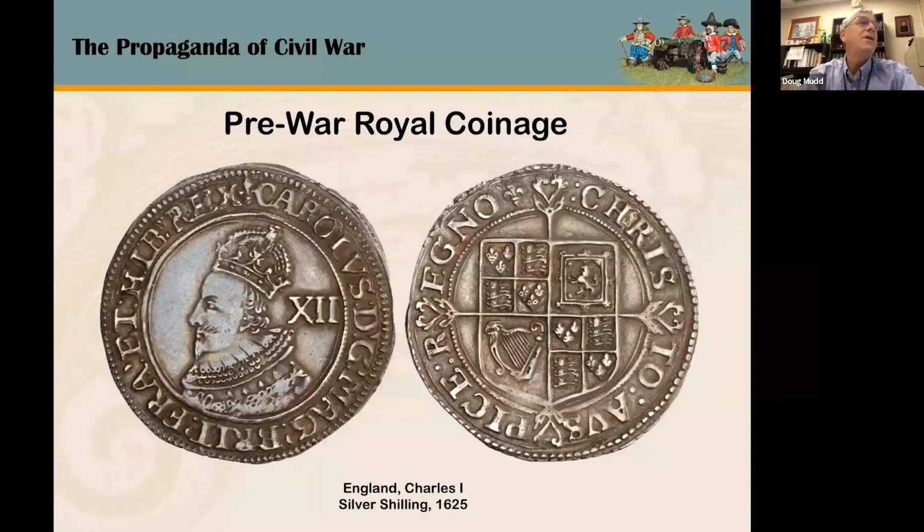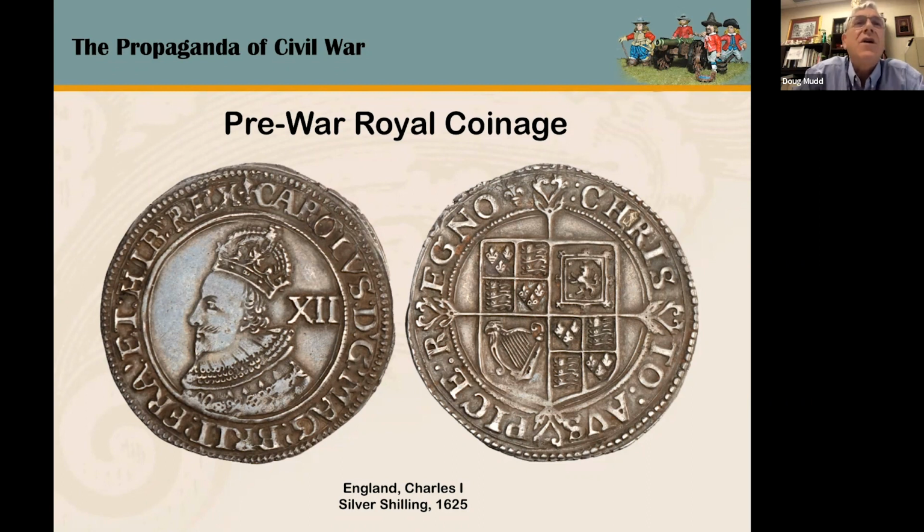Here's your silver shilling of the time. The typical example of Charles I's early coinage. He's shown with his crown and in clothing of the style of the time. At that point, the large ruffs were in style, something that was held over since Elizabethan times, and a cape, a stole that was often made out of fur and all that. The message is basically Charles, by the grace of God, King of Great Britain, France, and Ireland.